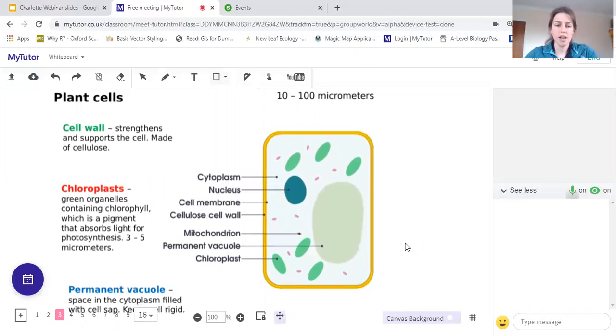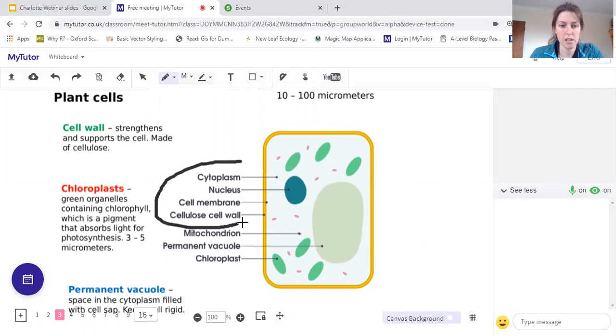So plant cells have all of the 5 parts of an animal cell that we've talked about before. So they're here. We can see that there's a nucleus. The cell is surrounded by a cell membrane. I've circled slightly the wrong things there. And it has a cytoplasm, and it also has mitochondria, and it does have ribosomes as well.